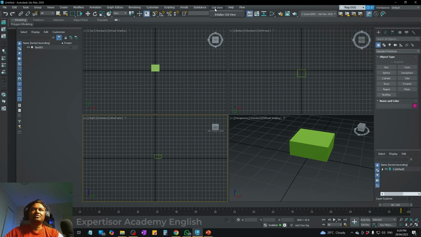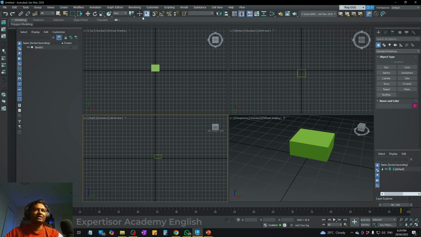And Substance, Civil View, if you guys are actually working along with Civil 3D, Civil View is one of the must software to have. So it creates, like if you're creating an intersection, roundabouts, roads and designs and things like that, you can preview it here, and you can throw some actual traffic in it, and you can create some video visualization here. And then Flow, so you can view all your flows and things like that. You can do it as we go, and we can see it.